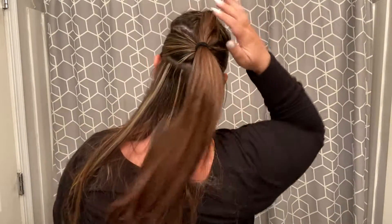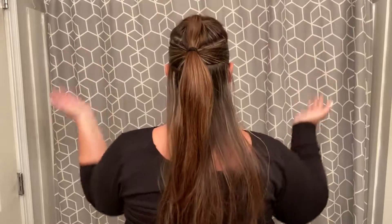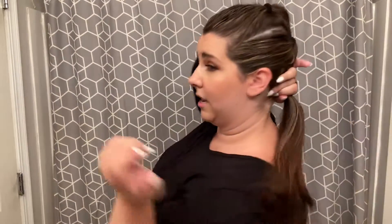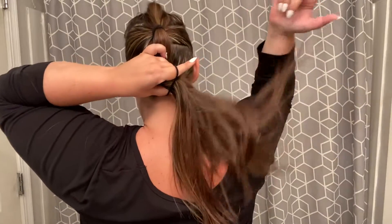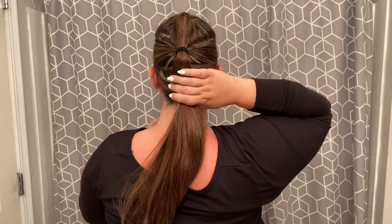Along the way, make sure you're pulling out little front baby hairs if you want them — you want this to be a little bit messy at the top. Now you should have two ponytails pulled back. You could actually just leave it as a double pony — it looks pretty cute. But I really want my hair out of the way, so my third pony is just going to be everything else, right at the bottom of my neck. So it could stay just like this — one, two, and three in a row.